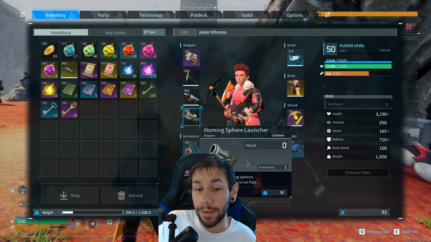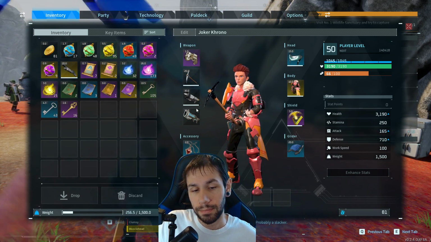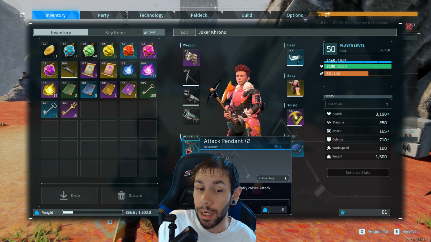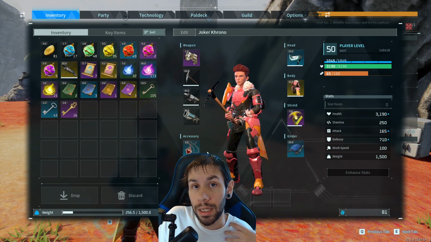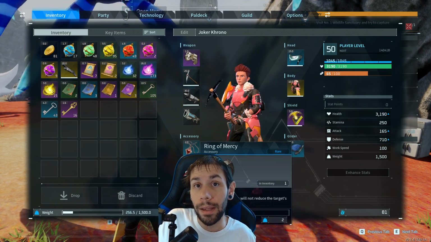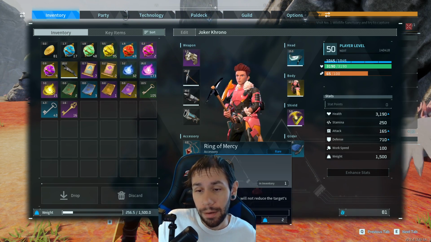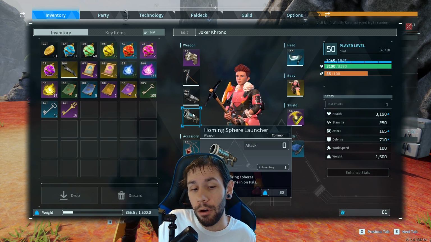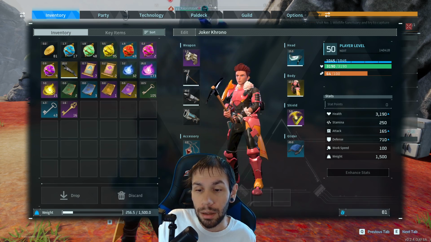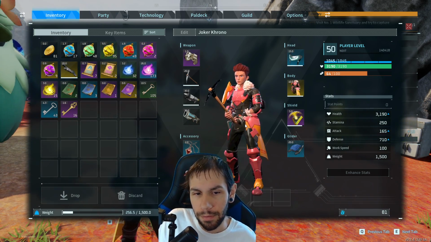The homing sphere launcher is going to be your best friend in addition to a really powerful weapon like the rocket launcher and the Ring of Mercy. So essentially, my strategy is going to be running around, blowing stuff up with the rocket launcher while having the Ring of Mercy equipped. This means that I won't be able to kill stuff. Everything will be left at 1 HP. And then I'm going to be using my homing sphere launcher to just chuck a bunch of spheres in my path, right? That way I can go ahead and capture these pals super effectively with minimal effort.